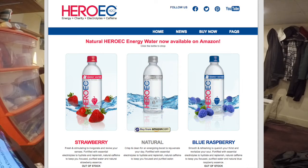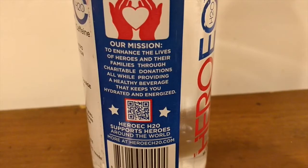Heroic also sells flavored versions — a strawberry flavor and a blue raspberry flavor on their website. Yeah, they really taste exactly the same. It has that mild, sweet taste — a very mild aspirin-y taste to it. Like they cut an aspirin in half, sliced it up, and put it in the water to dissolve. Heroic is the winner. I wish they were more clear on where they give the money to for charities, and I wish they didn't have the scratches. But it's still good that they give some money to a charity, if they do. The charity really has nothing to do with why I picked this — it's mainly because of the dents.